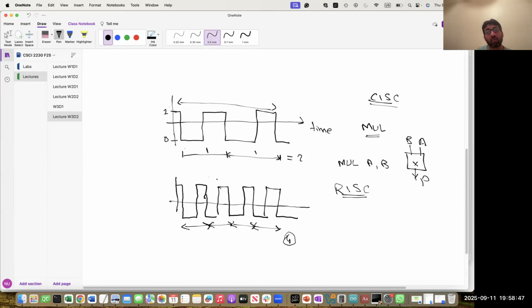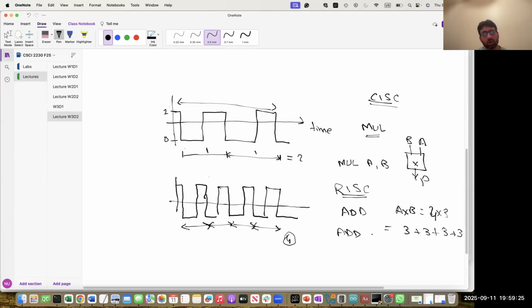In RISC, let's say we don't have a multiply instruction, but we have add, right? So if I want to multiply A by B, it means I am adding B, A times, right? Let me give you a concrete example, 2 times 3. I'm just saying I'm adding 3 two times, so I'm basically doing an add operation. Or if I want to do 4 times 3, I'm adding 3 four times, right? So I can use add.